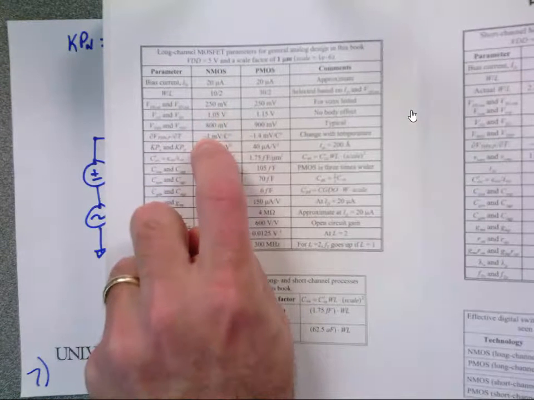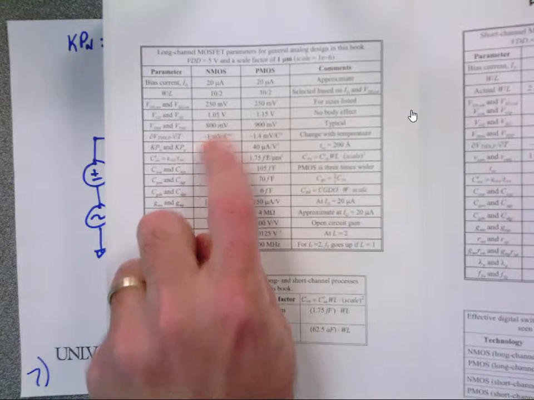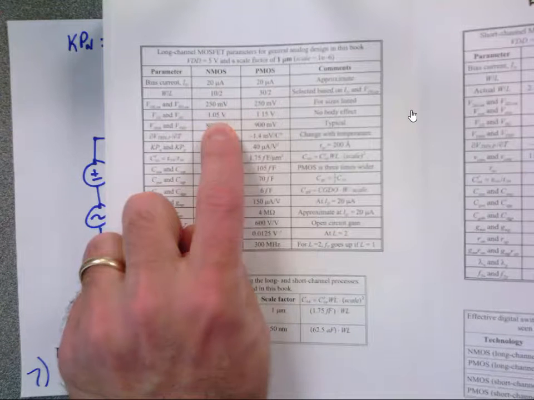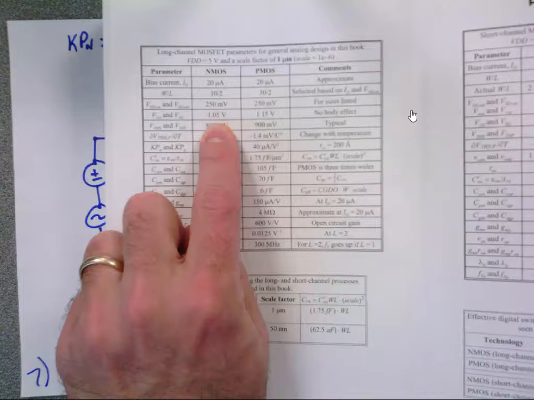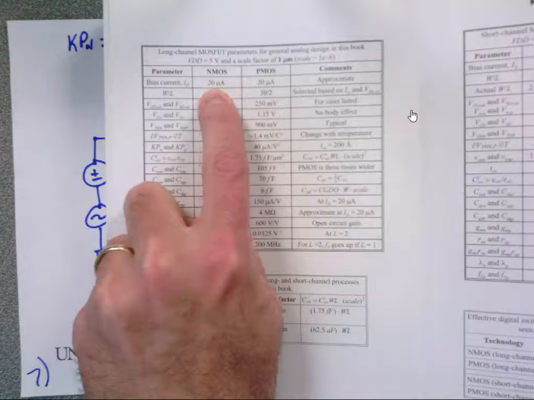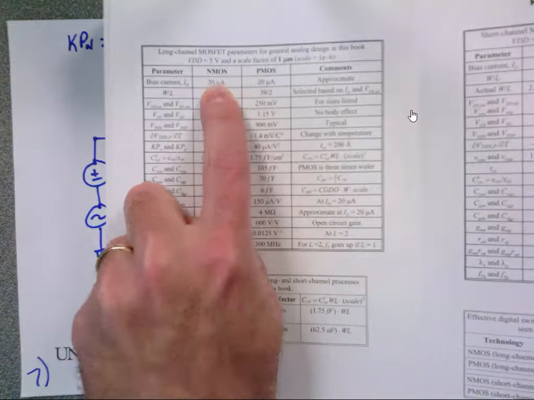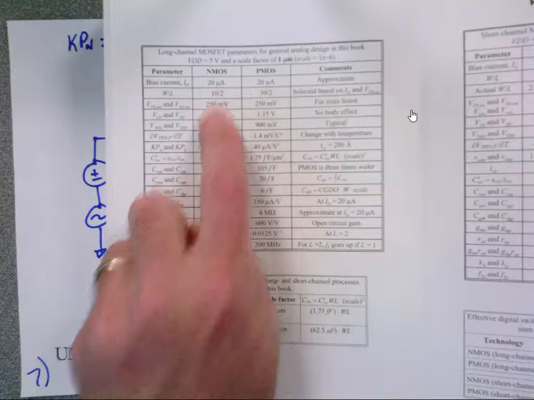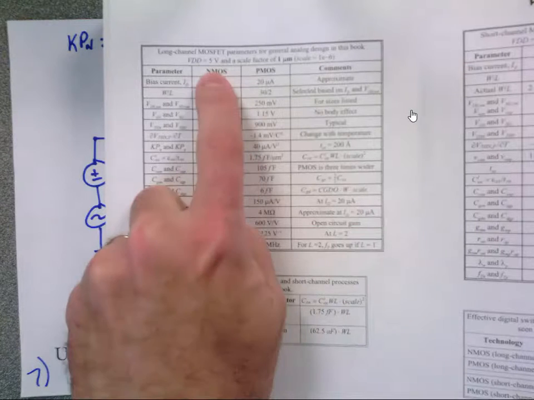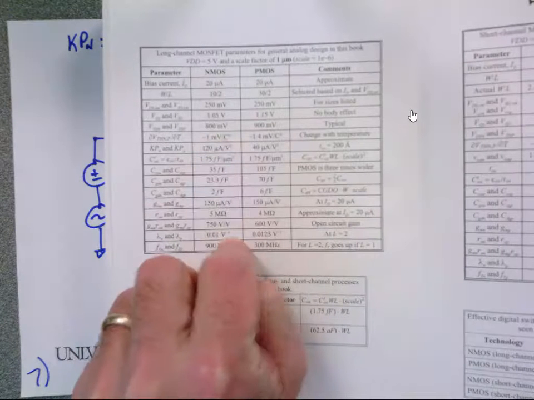Does everybody follow? So if I tell you this device has a size of 10 by 2 and there's 20 microamps flowing in it, then you know the VGS has to be 1.05. Because if you have two things fixed, you can't change the third. If the device current's 20 microamps but the device size isn't 10 by 2, then you know the VGS isn't going to be 1.05. Does everybody follow? But these numbers that I calculate here we're going to use over and over, and I don't want you wasting time. We'll do calculations with different sizes, but I don't want you to recalculate these if they're given. Yes?